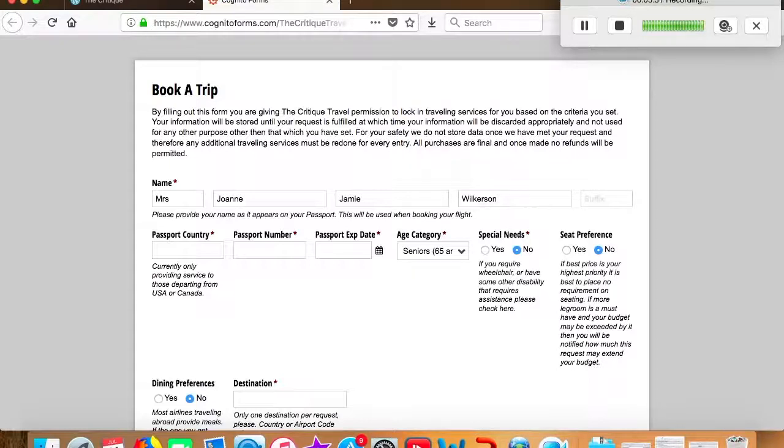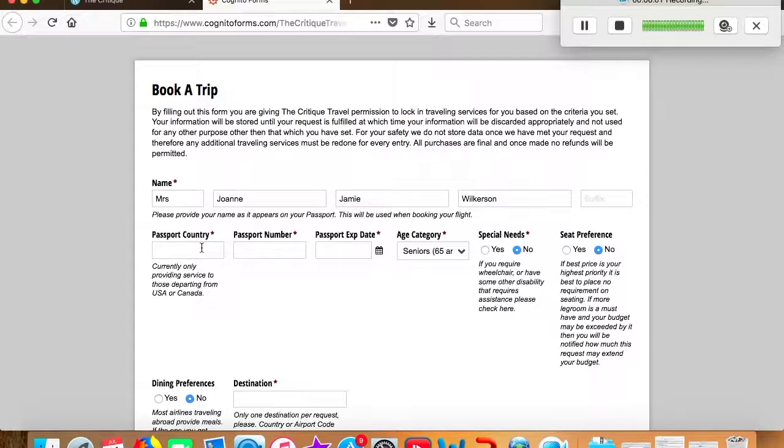So then you also want to put your last name in the proper space. If you are a junior, if you are a third, this applies to men, then you will have a suffix and make sure it appears exactly as it does on your passport. If the name that's on your birth certificate or your social security card is a third, but the name that's on your passport is not a third, do not put the third. It needs to look exactly as it does on your passport.